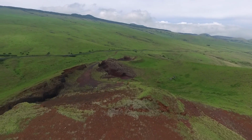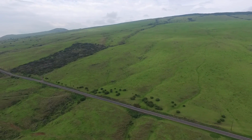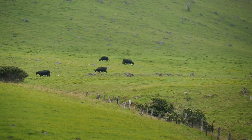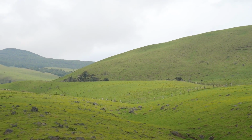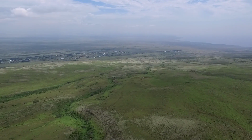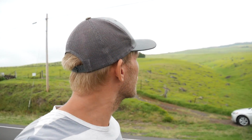Yeah, we just made a stop here. We're on our way to a lookout point on almost the northern tip of the island. And it's just a lovely place with this amazing, very big plain in front of us. Looks a bit like the summer in the Alps. Green hills with grass and cattle grazing on the hills. It's really nice. It's a bit warmer than the Alps, I guess.